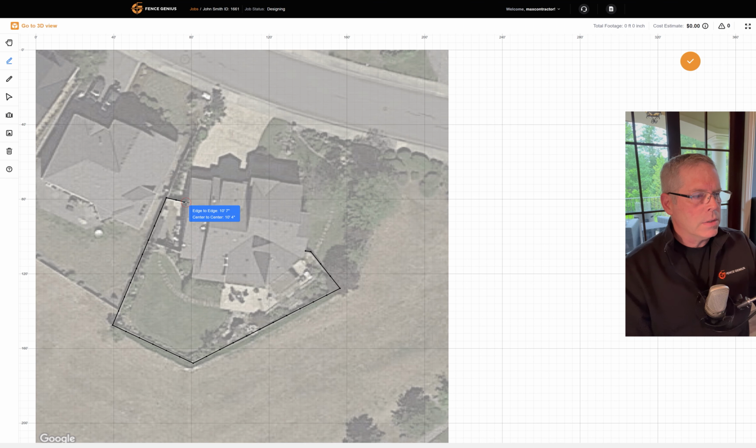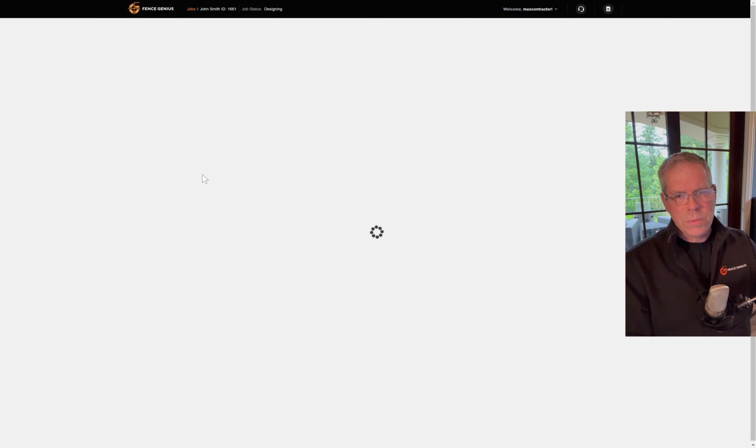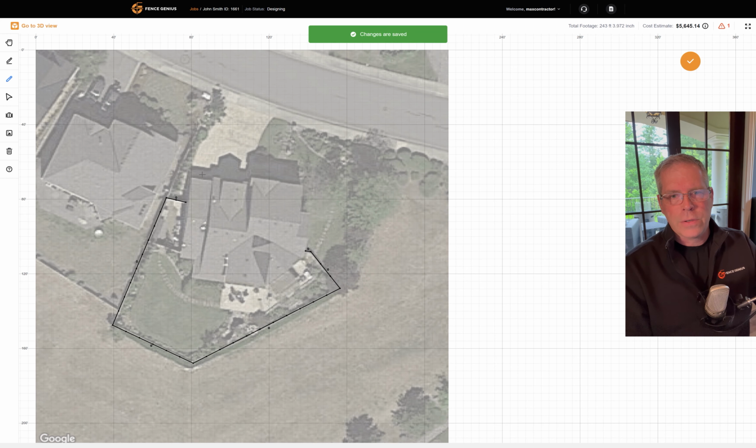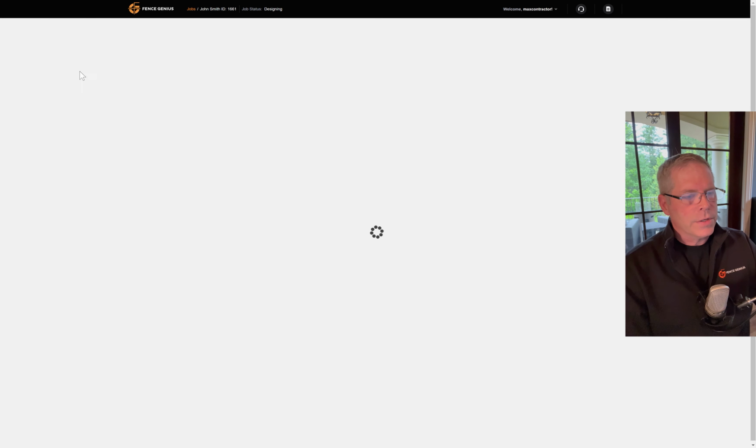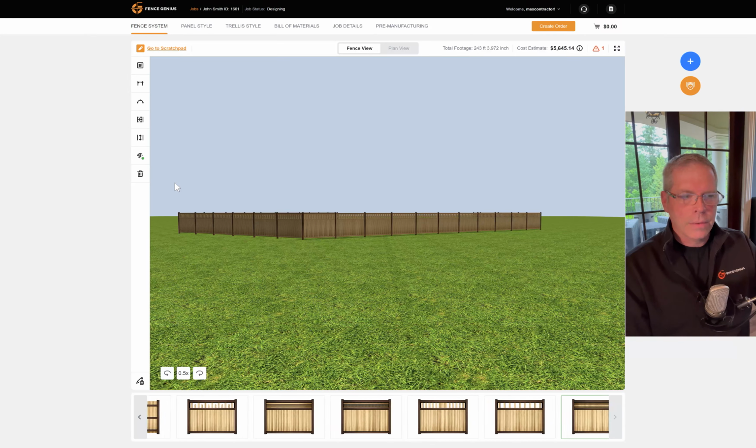What's missing is a little bit of scale. Oh, and right click to let go. What's missing is a little bit of scale, so it's only so accurate because, well, first off, you may not be clicking in the right spot. Second of all, it is scaled from an image, but it's probably about 97%. But also what's missing is elevation, because at this point, it's just assuming that it is a flat piece of ground.